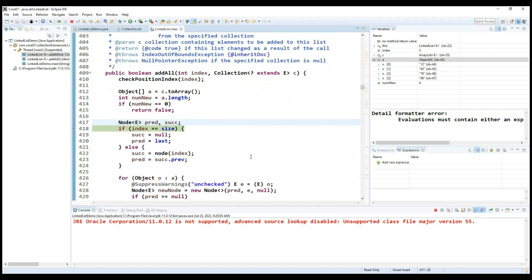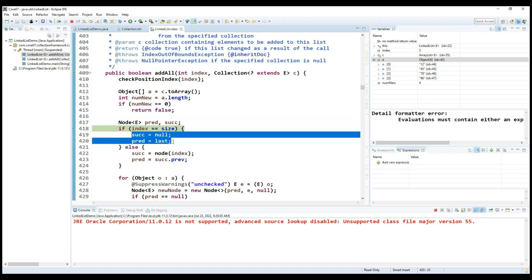When both are the same, what I am doing is I make the successor null, and the previous one I make the last node. Getting the point? Just here at line number 417 I declared the two nodes, and here I'm initializing the values.